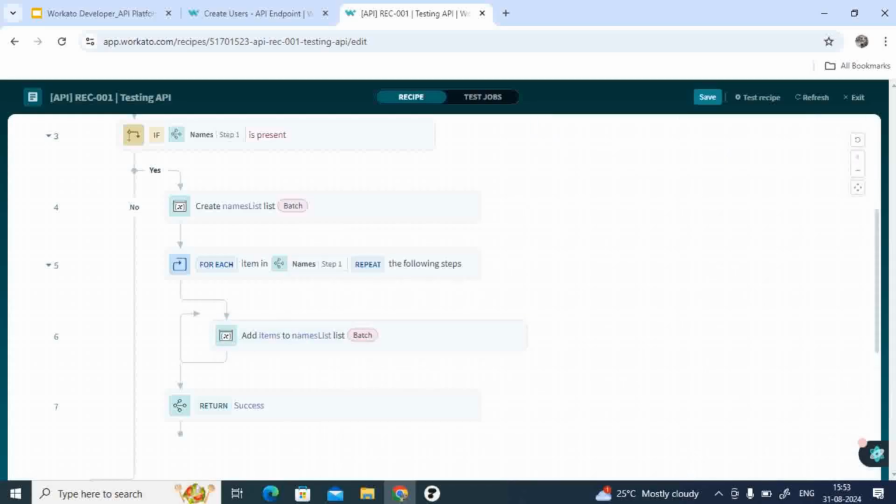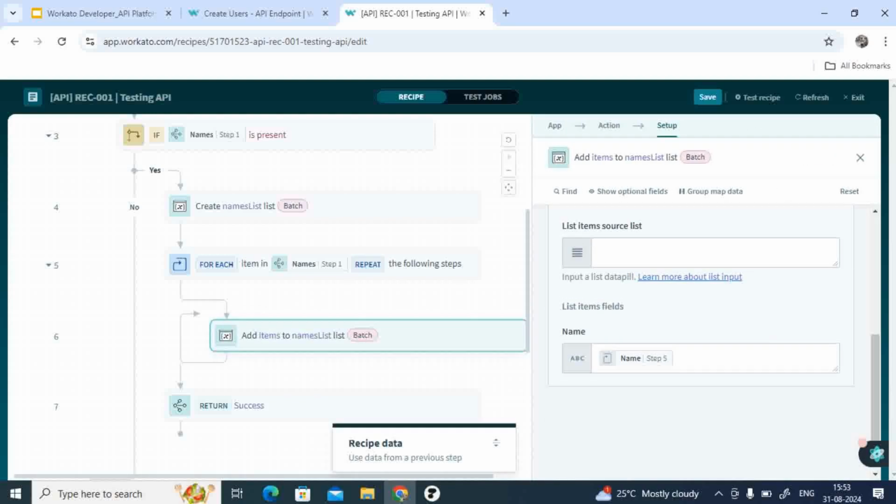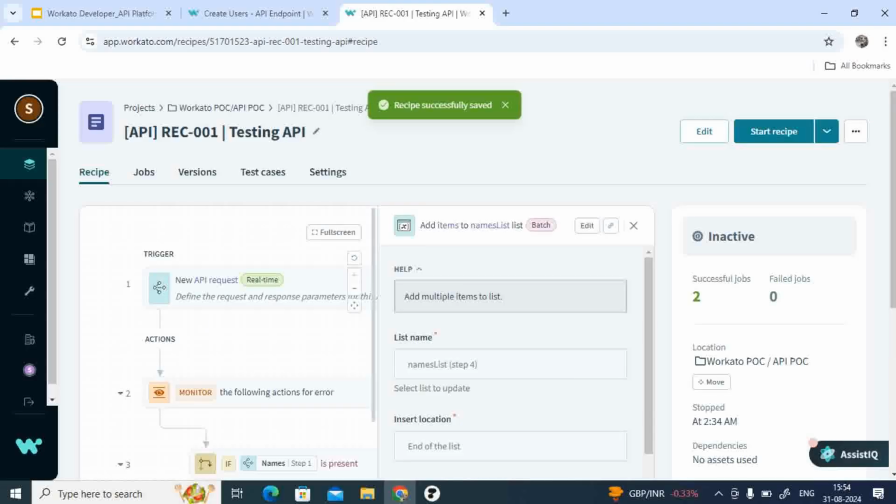But I'll tell you the reason why we did not add it. Since we are looping through the names, we always know that when index 0 comes, it adds the zeroth name, and for the next names, with index 1, 2, 3, it accordingly adds the name corresponding to that index. Hence I did not add the list here again. I hope I'm making sense. If you have any questions or doubts on this case, or felt I've not covered something, please do comment in the comment box.